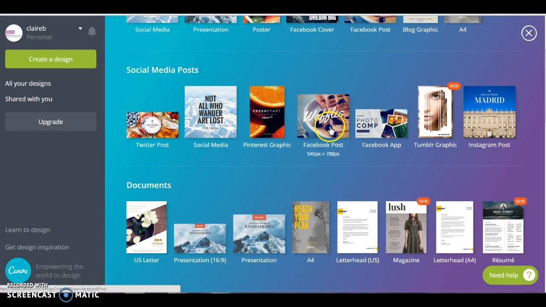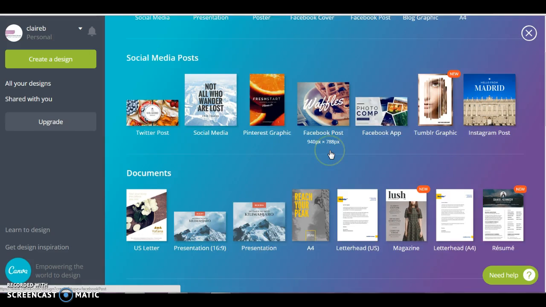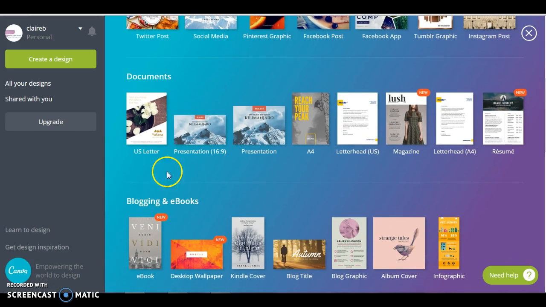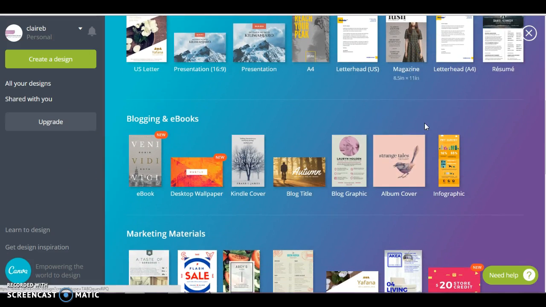When I want to do something quick for a client, I just find it easy. I can log on to here, click on a button, and before you know it, it's all up and ready for you to design. Then you've got your standard documents, your blogging and ebooks, infographics. You can't go on any social media now without stumbling across at least one or two infographics. They're quite popular at the moment.